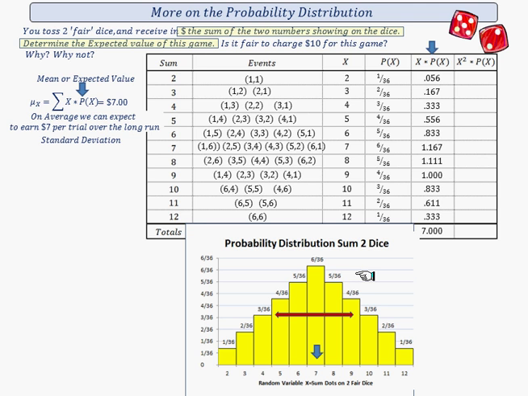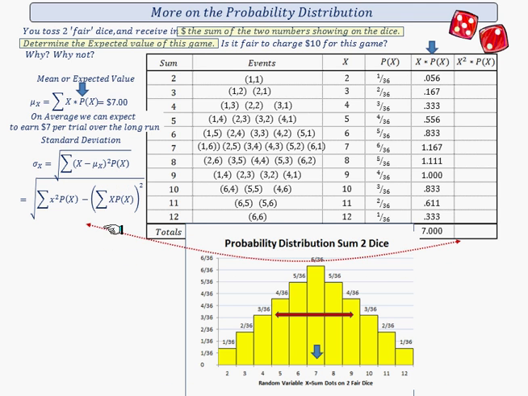Now we're going to look at the standard deviation, which is the variability about the mean. And here's the formula. Notice the difference between X and mu sub X squared times the probability, or the relative frequency. If we expand that, we get this expression. And now we need these two terms here. Note the sum of X P of X we already have is 7. So we need this X squared P of X. And it's coming on the screen here now.